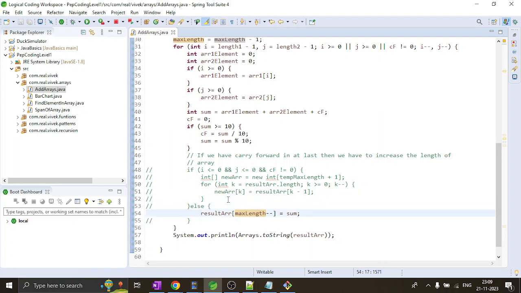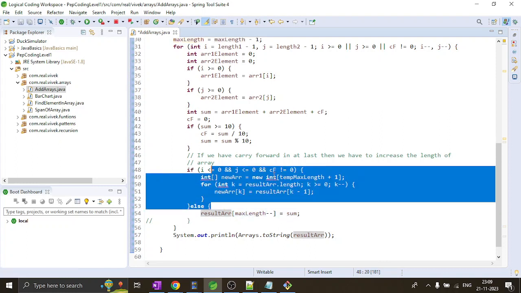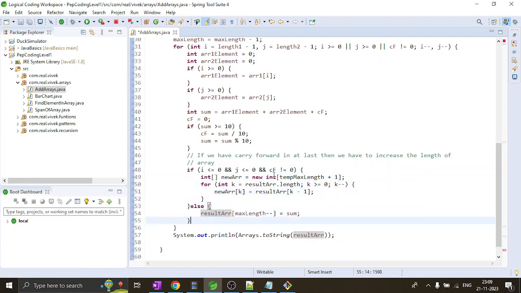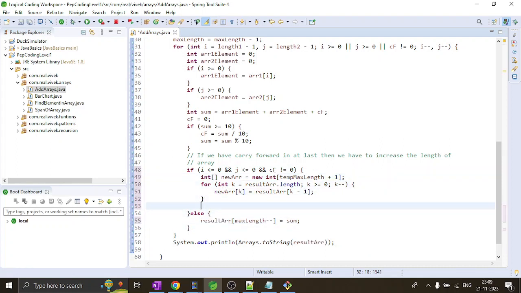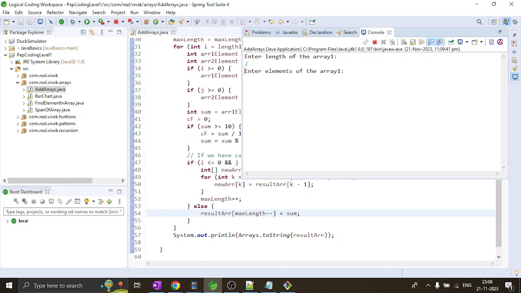So max length should be 0 for the 0th element, right? So hopefully that works. We have max length plus plus. We have this here. Okay, we try to run it again.